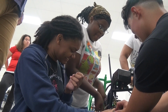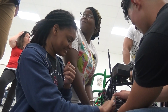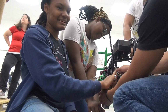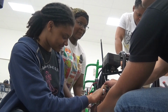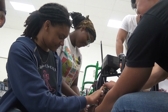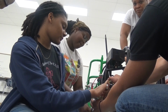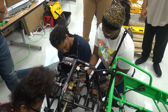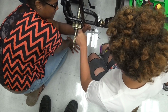Yeah, perfect. So you want to put some force down to hold it also. Now, isn't that nice that the tool does that? Yeah, it's nice. The way I do it is you just put it like this. Under there. There you go. Make sure it's on. Keep going, because it's not finished.